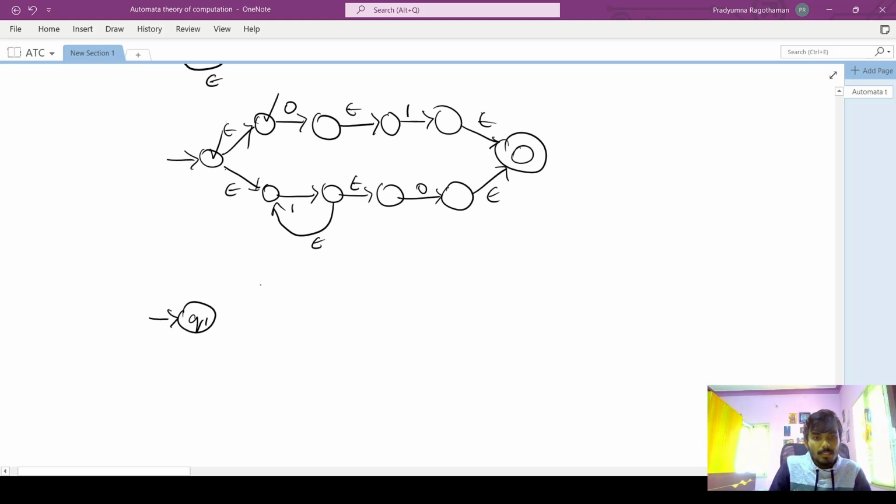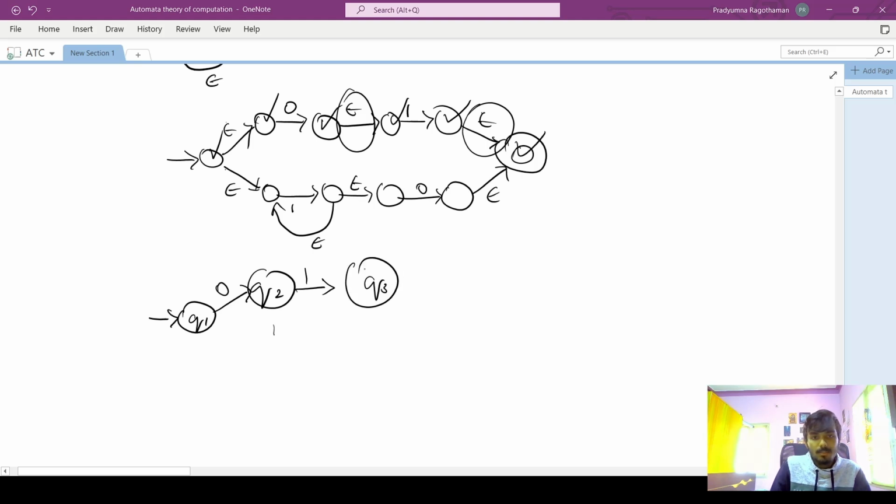So let us write q2, and again here we have an epsilon transition, so we can simply consider these two as the same state. So 1, and we have these two states with epsilon transition, so we'll consider these two states as the same, so Q3 is the final state over here.